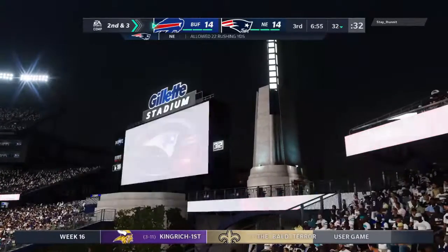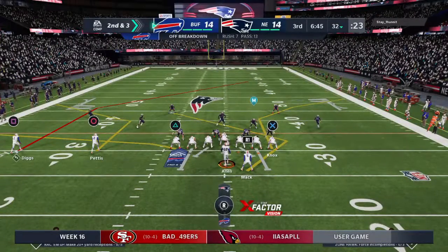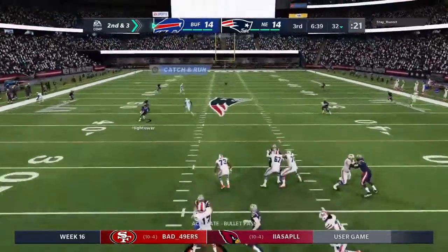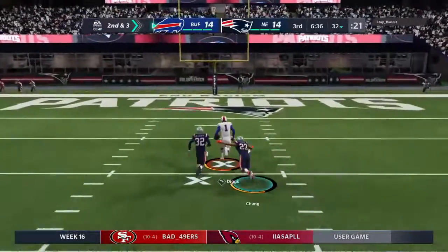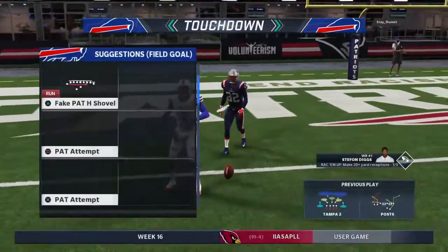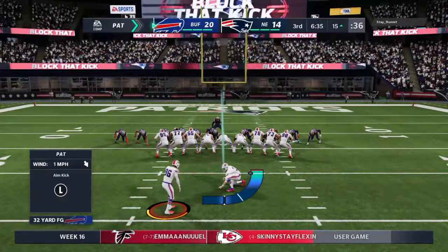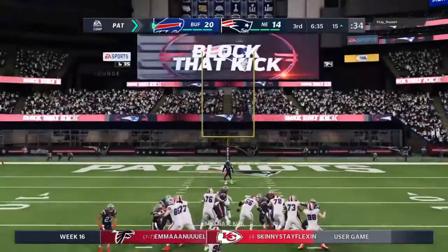Not offensively, you don't. You got everything going your way. You've probably prepared for maybe some change-ups you might expect, but overall, you like what your game plan's showing you. Going deep for Diggs. And that's caught inside the 35. And all the way home for a Bills touchdown. Stephon Diggs with touchdown number 23 here on the year. And the Bills have broken the tie.